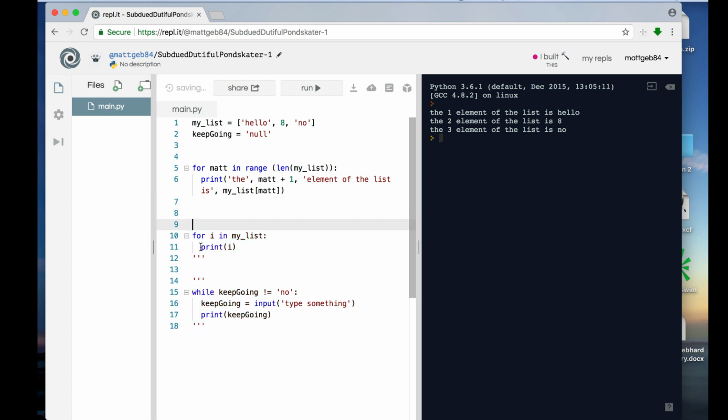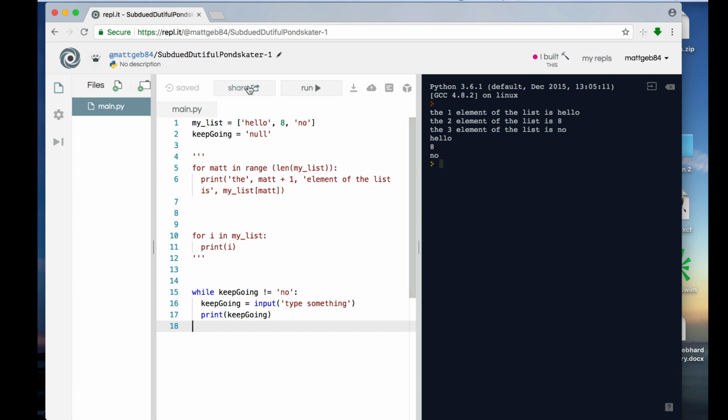And like I say, for the other one, it's kind of easy to see why you would want it to equal the element of the list instead of just a number. So let's get rid of these two. Let's comment these out, and let's go to the last loop I have, which is a while loop.